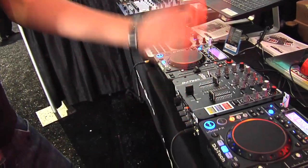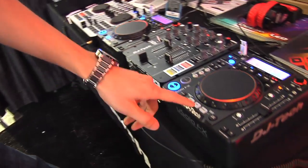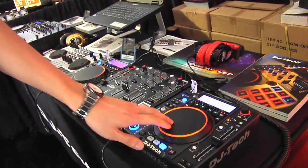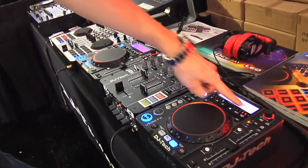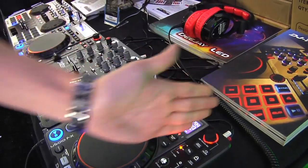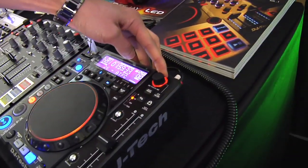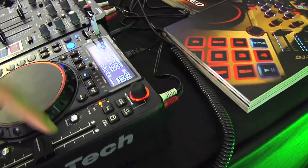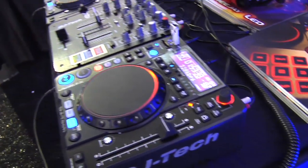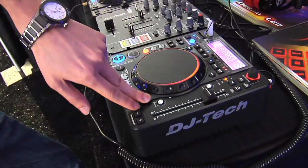You've got your cue, your play/pause. We also have a vinyl mode, your effects mode, and a skirt mode so you can scrub through your entire track. There's a nice LED readout with your time and track information. Moving to the right side of the unit, you have your track select button as well as a long pitch fader for DJs who like to ride the pitch. We also have an adjustable start and brake.